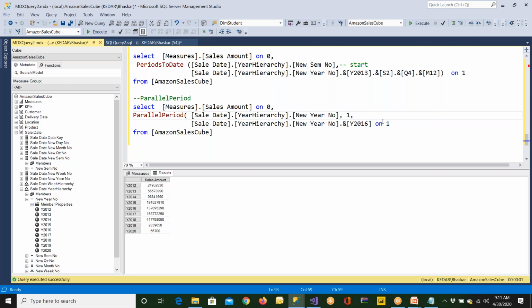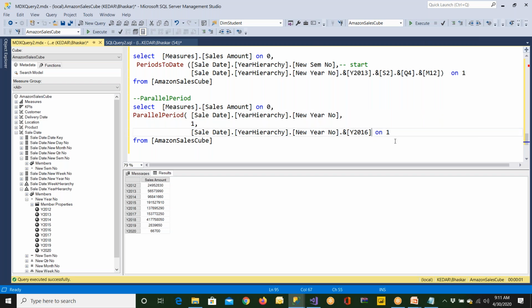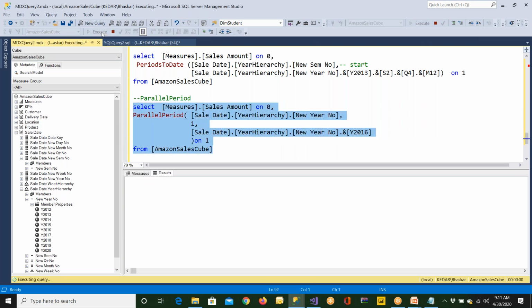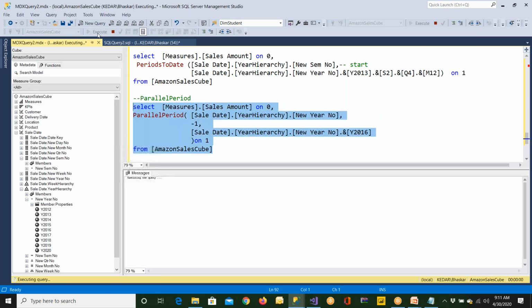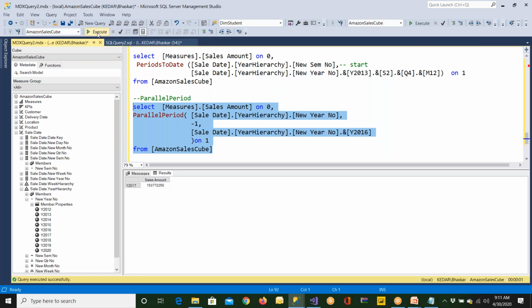So this is the indexing number, how you wanted to traverse and go back, and you should be able to get some data. So 25 it is going back. So parallel period is going back. Let me put -1. It should come back. Yeah. So if you put 1, it is going back. If you put -1, it is going ahead. So like that, you should be able to traverse from one place to another place. Okay. So I wanted to have which level of data you wanted to get, and you wanted to increment or go from where to where.